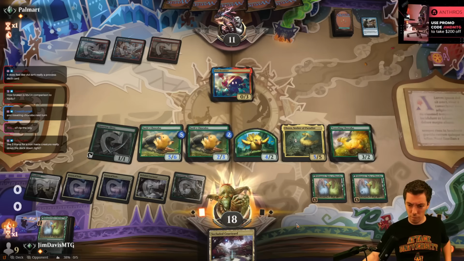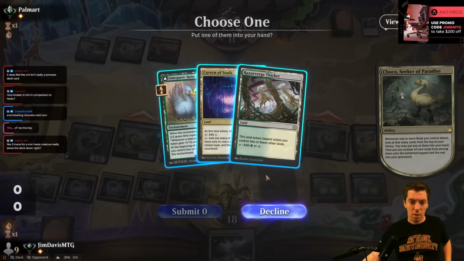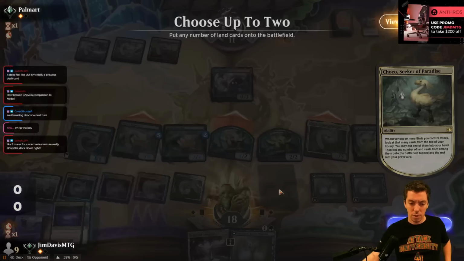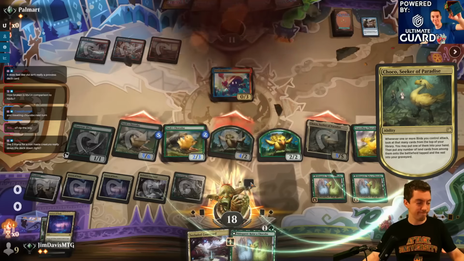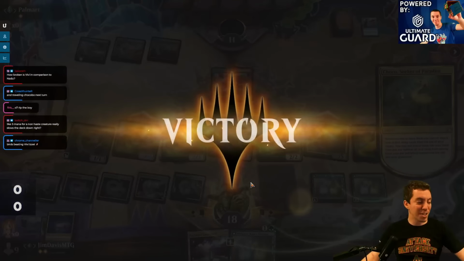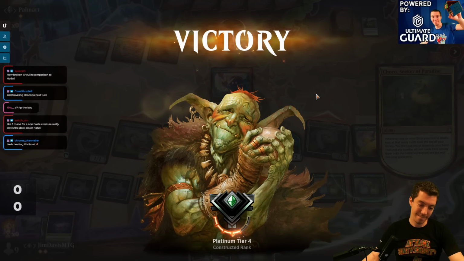Gigantism. Triggers. This goes to our hand. These go to play. Name bird. I wasn't done with you yet. That was cool.